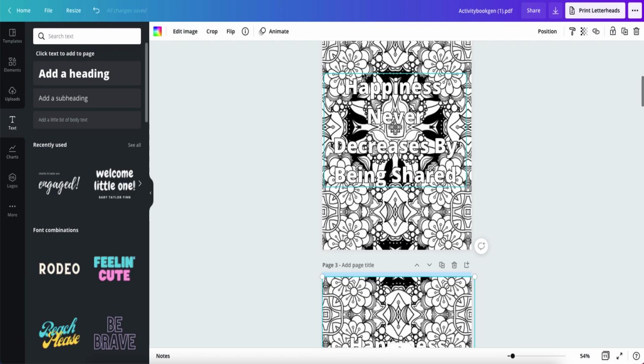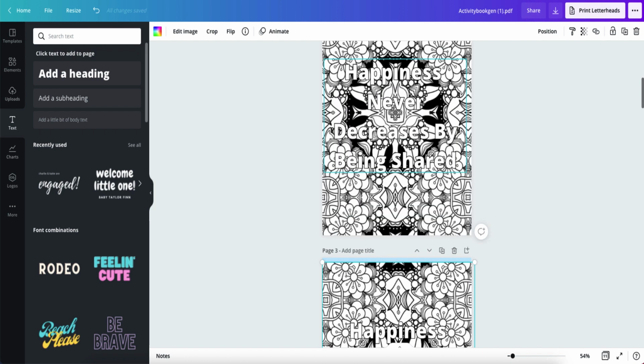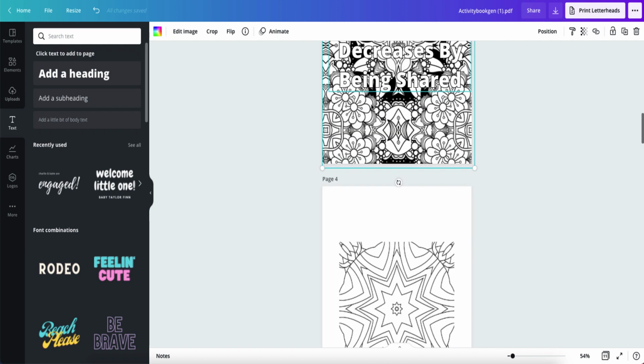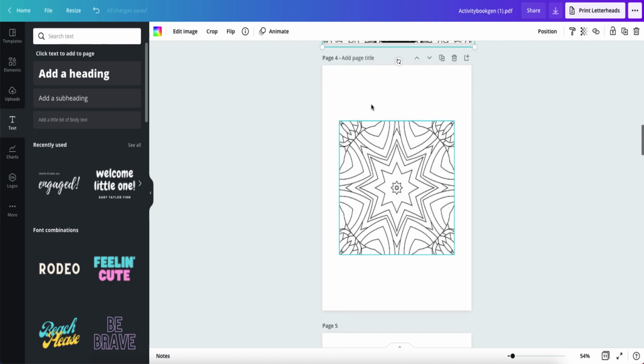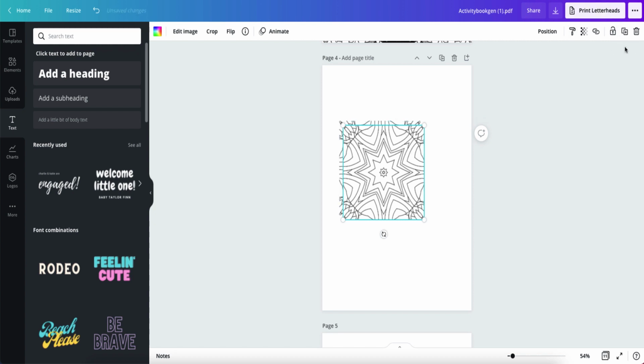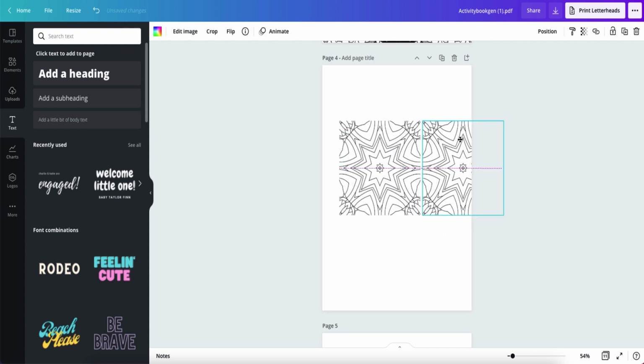As you can see, I actually duplicated the PDF sort of image that came there. And then same with this one, I made this a bit bigger, and then I put some text with a motivational quote: happiness never decreases by being shared. So that's what I did there, and this is how I did it. So I took the image that is there. I can reduce the size if I wanted, and then all I did was Command D or Control D, or if that doesn't work, you just click there and duplicate, and then it comes here, and I can maneuver that to where I want it.